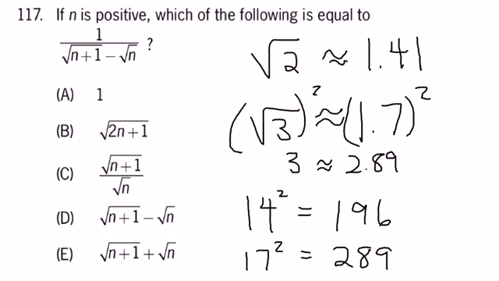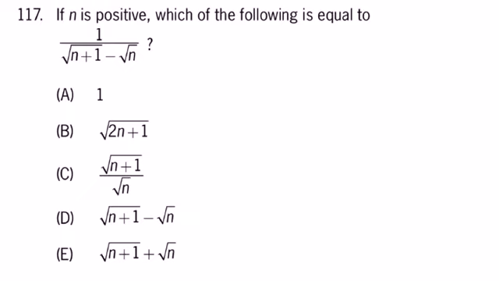So, did a little review of algebra with multiplying by the conjugate, rationalizing the denominator, fancy words for using the difference of squares formula to get rid of the radicals in the denominator here, and also illustrated that you can check your answer by simply knowing that the square root of 2 is about 1.4.